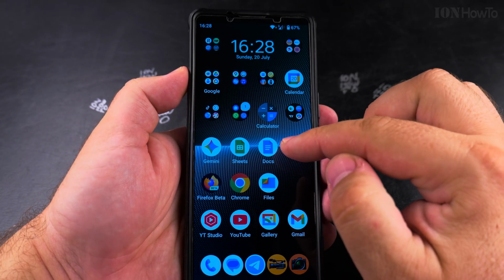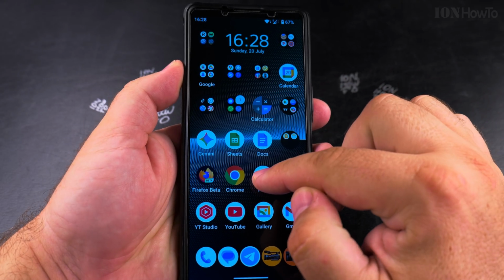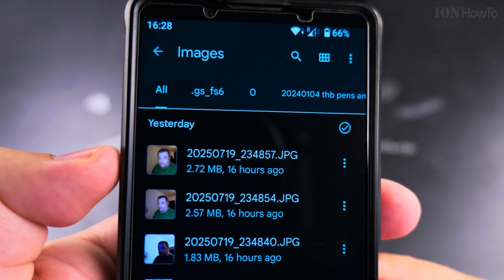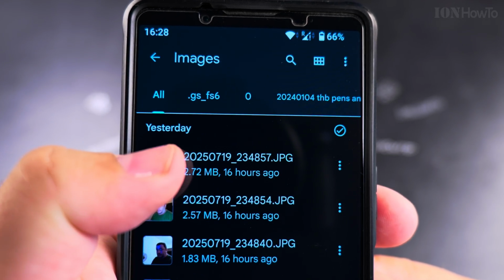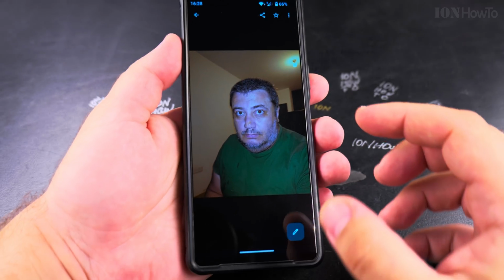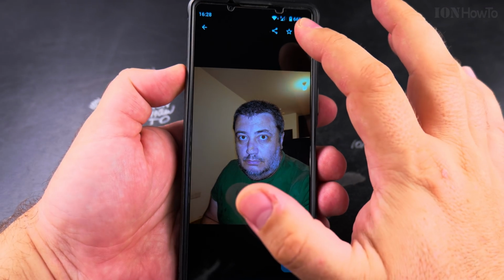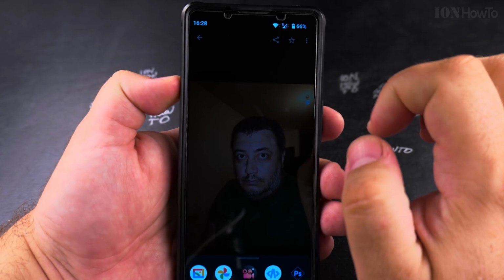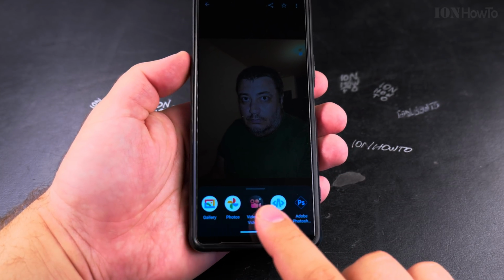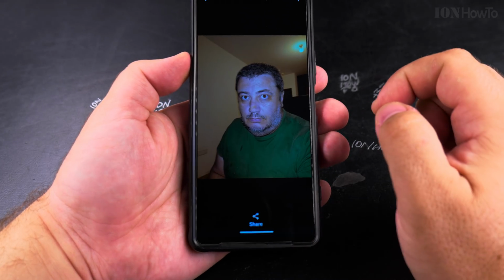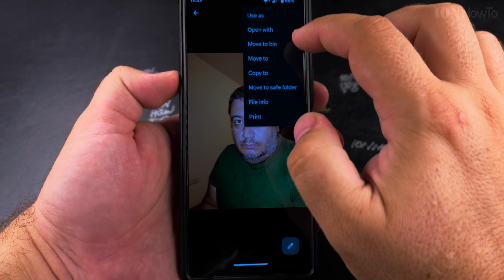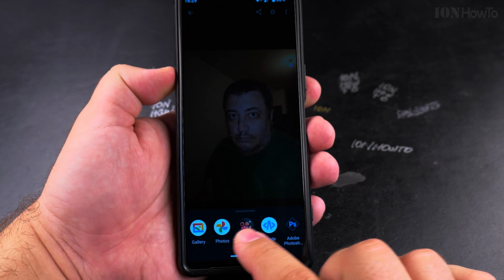Today I show you how you can change the file association on Android, and you can open different files, different pictures or different file types or text files with different apps. But most of the time the app you have open will open the things you have, like Google Drive for example, and you have the option to share or open with. When you use open with or share, then you can open the current file with any other app.